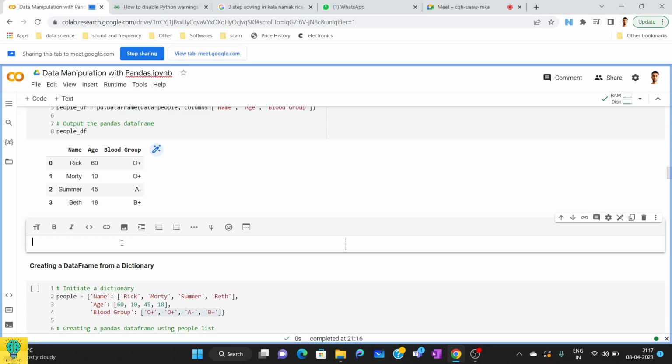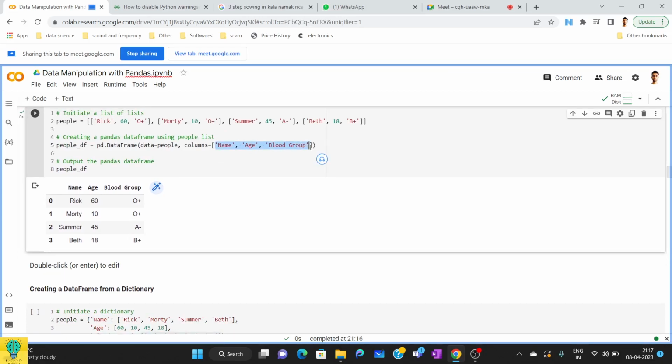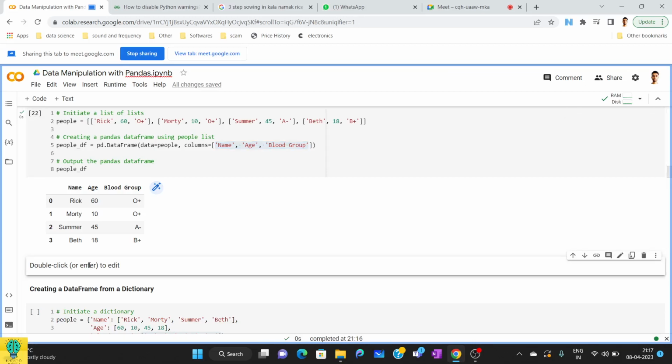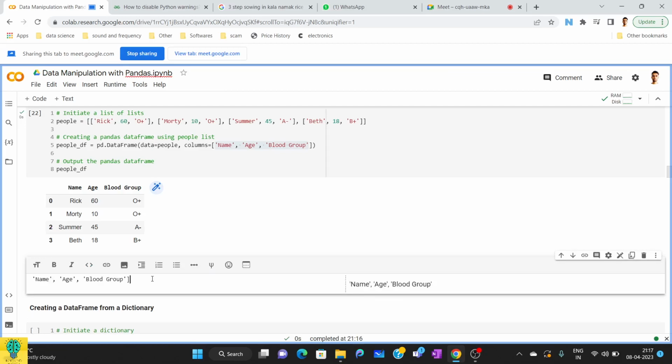Let's take this example itself. I'm writing this into one single line, so this is basically one row or one column. So this is one dimensional data.